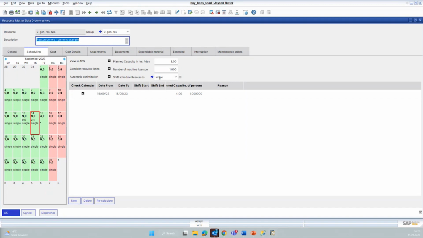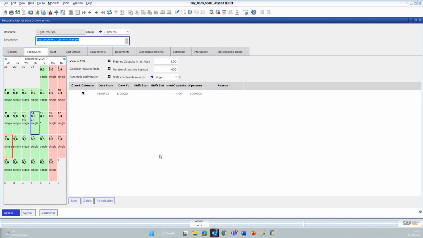We can either select the shift model we have preset, or we plan the capacity in detail for every resource. And we can add dates, differences for certain dates. And we see here, for Friday, I have reduced the capacity to 4 hours, and I can do it as well for Monday here.